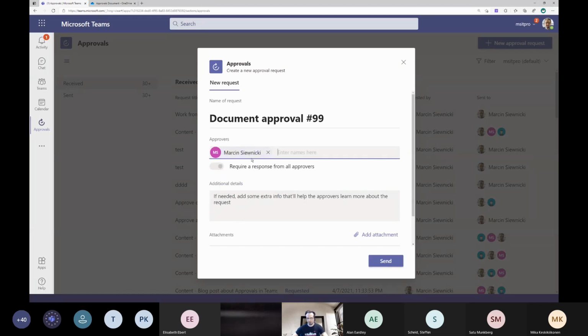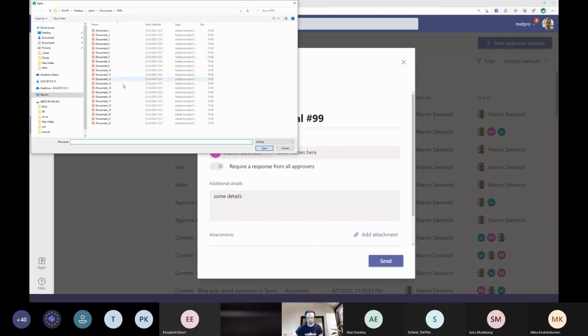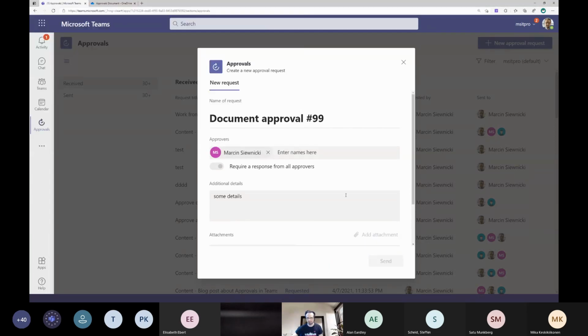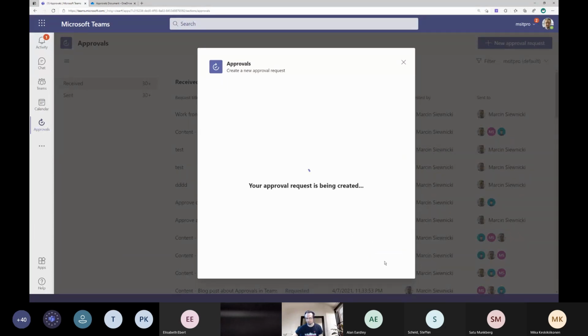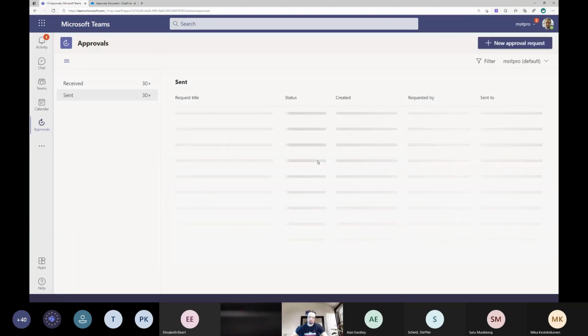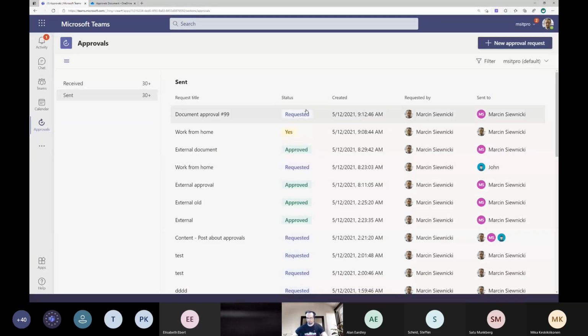Okay, I can add this email here. I add an attachment also, but let's say 16 maybe. Okay, and send. So I can create an approval for a guest user. Yes, as you can see, it's created. It's sent to my guest user.